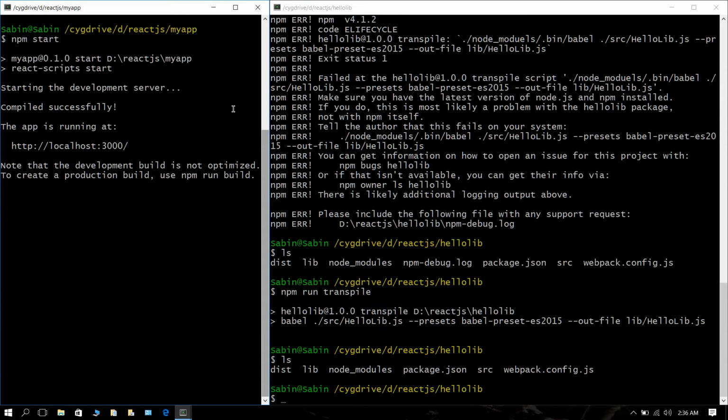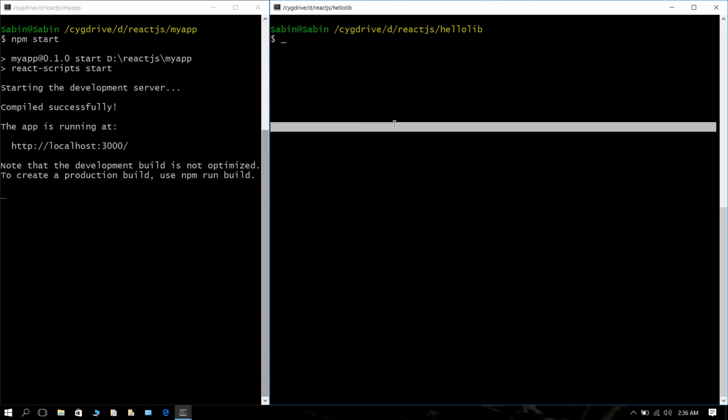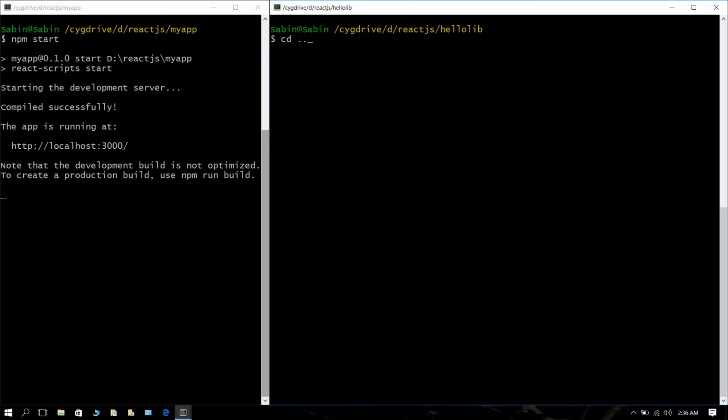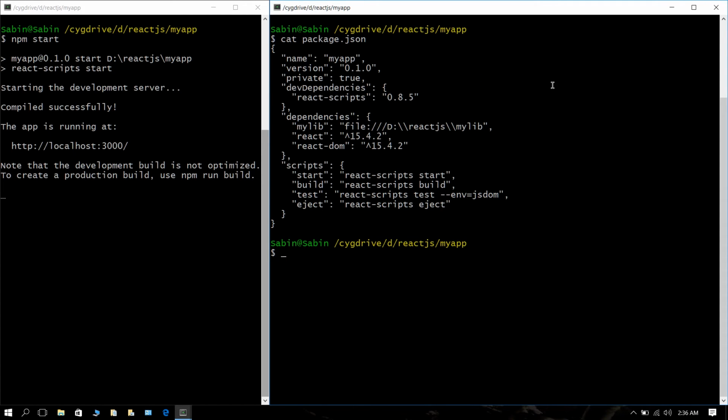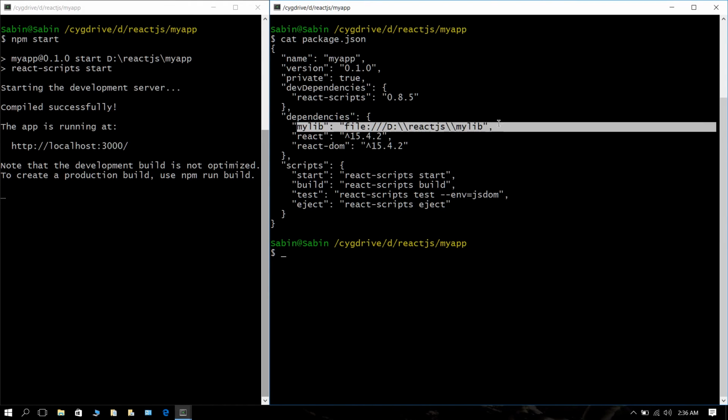Now just install it in our new project. Let's go one step back, cd my lib, my app. As you can see, this is our file, and I've already used another custom library. Now I'm going to use another one as well.